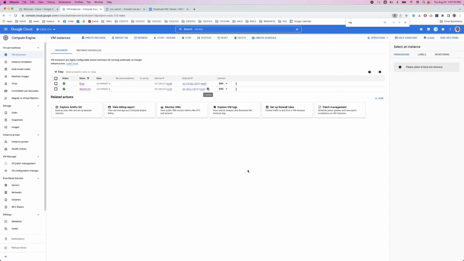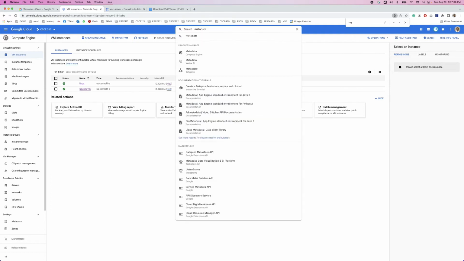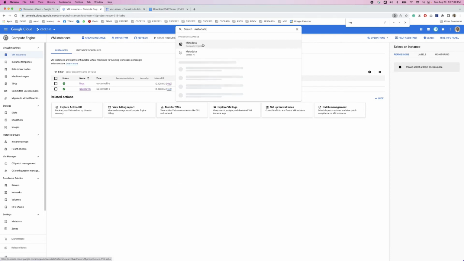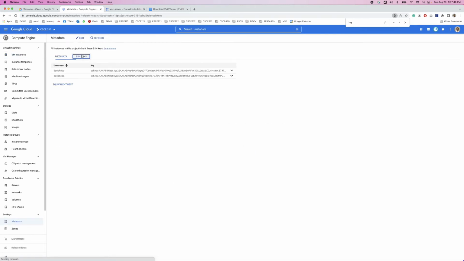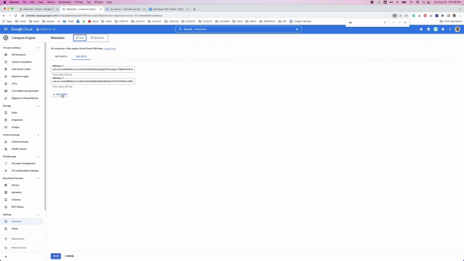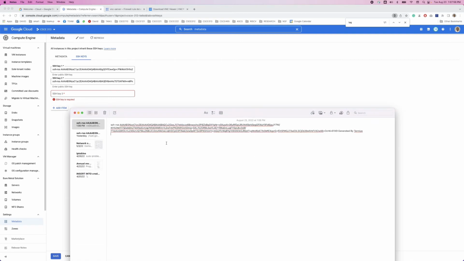I am back on my computer. So on the computer side, I'm going to add the SSH key that I generated from my iPad. So here, metadata, we go to SSH Keys, edit, and add item. So we copy it, and you can do it however you want. You can send it to yourself by email, whatever you prefer, but I have it copied somehow from my notes app in the iPad to here. Or you can email it to yourself. It does not matter.